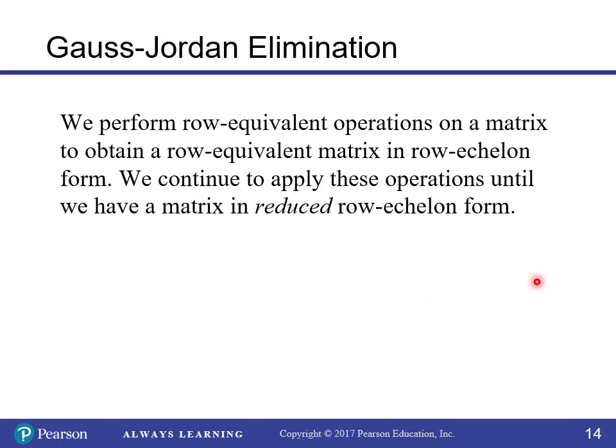Okay, let's do Gauss-Jordan elimination. This is where we keep doing all of the matrix operations, adding and subtracting, until we get it all the way down into reduced row echelon form. So we're going to get just that main diagonal is ones. All our numbers around it are going to end up being zeros.